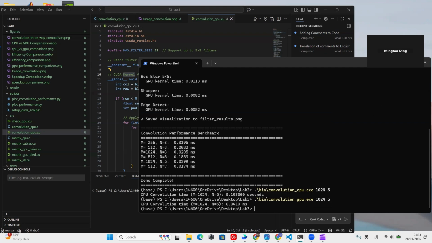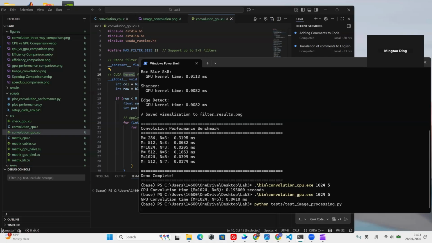And you can see the GPU only takes about 0.04 milliseconds. So that's a lot of speedup. And I also create a Python script that applies various filters to a test image using my CUDA library.